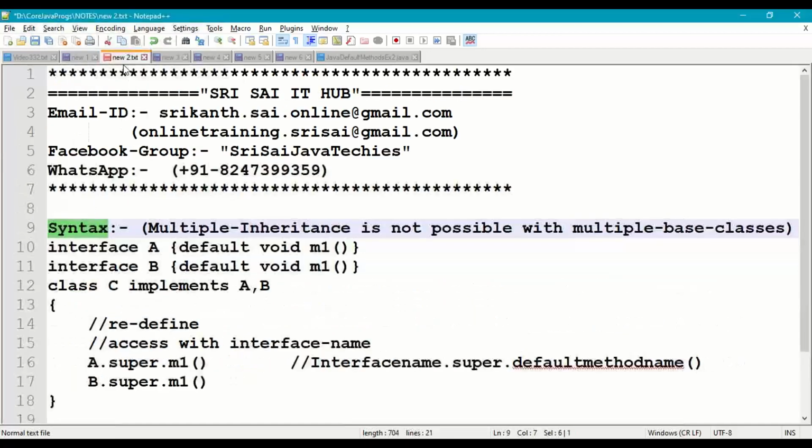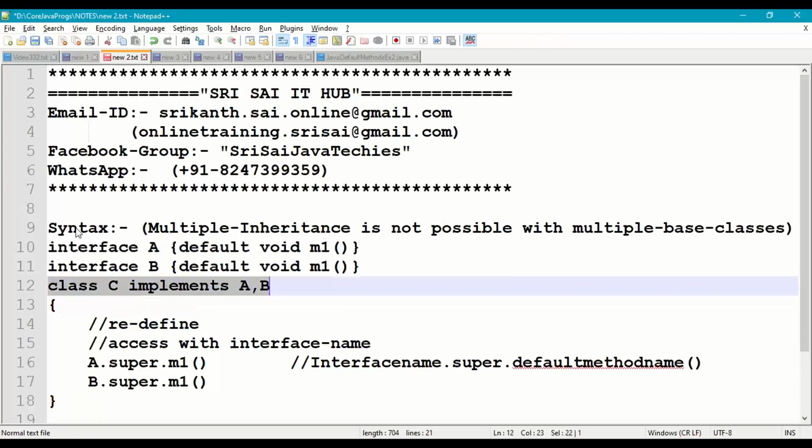Now coming to the syntax: how to use the same default methods in multiple inheritance. Multiple inheritance is not possible with multiple base classes in Java, so we have to use interfaces with the same default method. Let us take interface A with the default method m1, and interface B with default method m1, the same name in both interfaces.